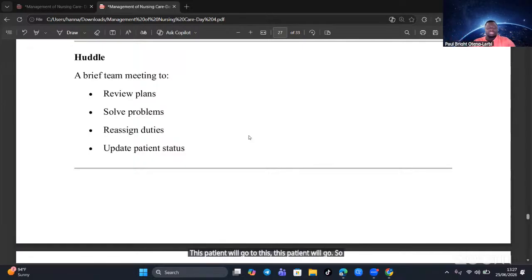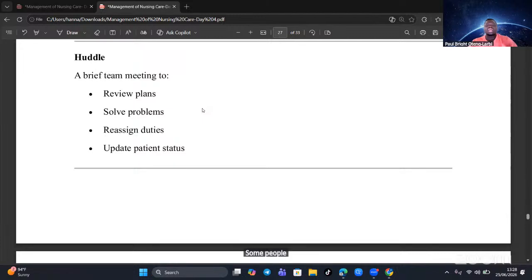So when the other team comes after the one hour, he will have a short meeting with all of us and discuss the situation within the last 12 hours. This is what happened. These are the care plans that were reviewed. These are the problems that were caused, and these were the solutions. Okay, you had this patient yesterday, can I give you this patient in reassignment? Also, this patient, when we came yesterday, did not sleep all night, but during the day they said he slept all day. So if you are going to give this patient any sleeping medication, omit it or do this or that. We call the doctor, and so we call it team huddle.